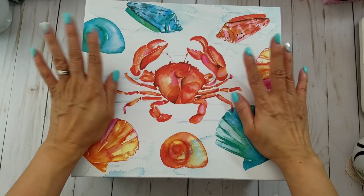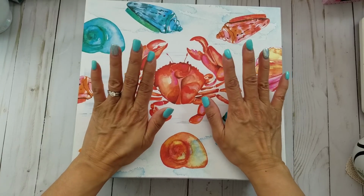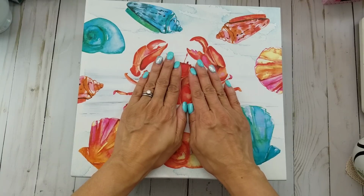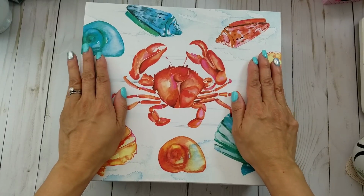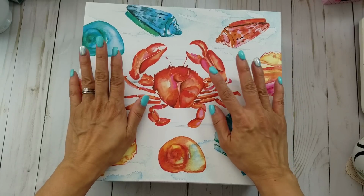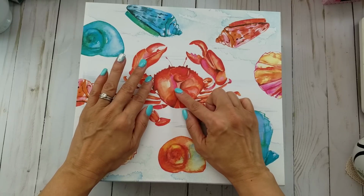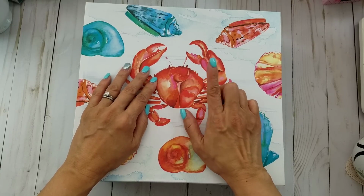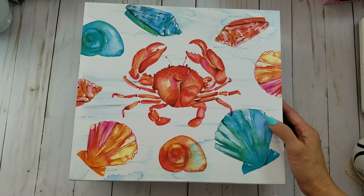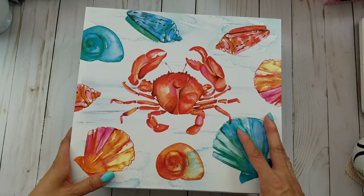I was at Michael's today and they had a few things on sale, and I wanted to make sure I used that 25% coupon that was mailed to me because it includes sale priced items as well. And right now they do have a coupon for 20% online, but the mailer one is 25%, so I had to take advantage of that. I really went there to buy a specific thing, but ended up buying other things because they were on sale.